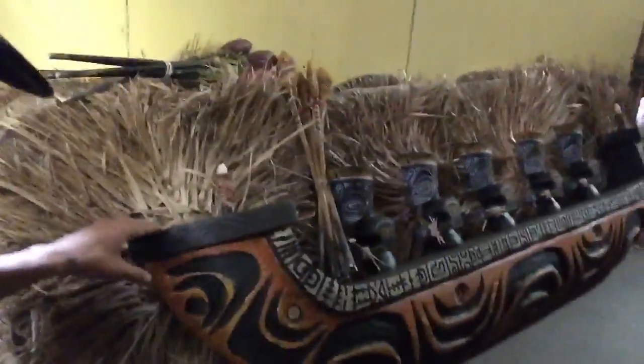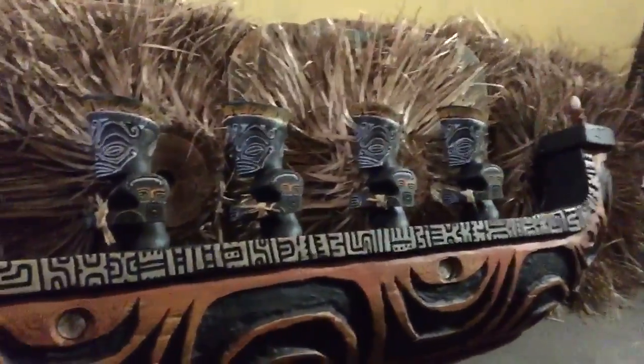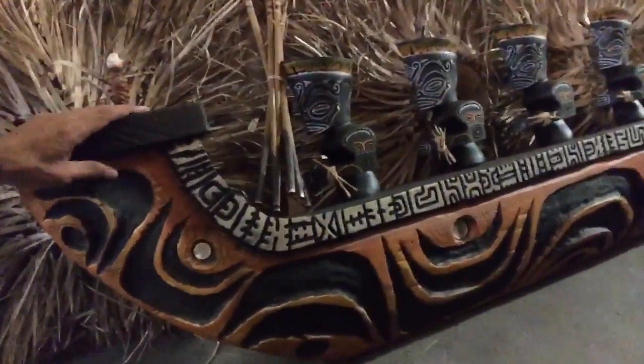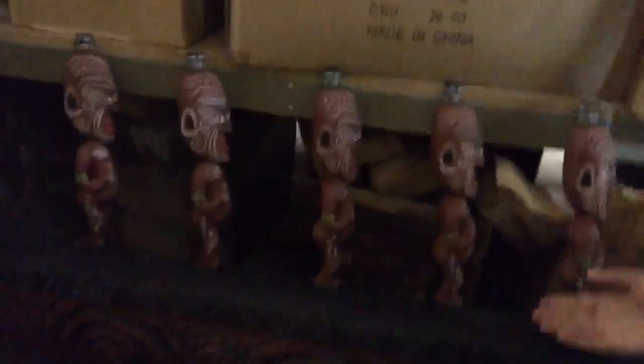Look at these. This is one of my favorite things that Leroy and Bob manufacture and build here. Or sometimes I think they import these, but look at this. This giant tiki canoe. I was just talking to Susan, who works at the front desk. She was saying that when she started here, these were only about $500 and she wished she bought one because they're about $1,500 now. I would say that they are a bargain at any price. They hold these little paddles or spears in their hands when this thing goes up on a wall somewhere. And there's another one on the flip side of me. Oh, what I wouldn't give to have these canoe things above my bed.